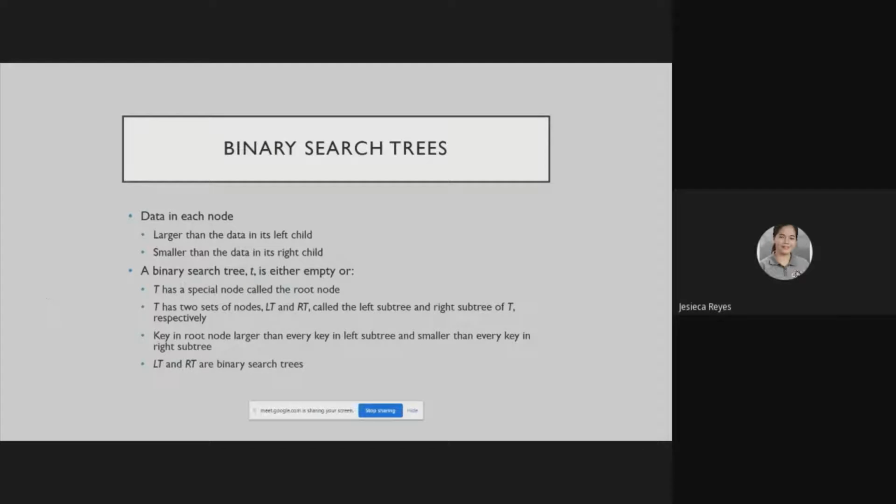The key in the root node is larger than every key in the left subtree and smaller than every key in the right subtree. And of course, each of the left and right subtrees must also apply the concept of binary search tree. I mean, the data in each left subtree and right subtree must be organized also.